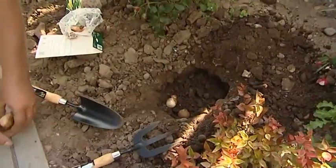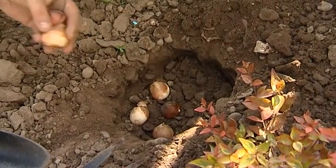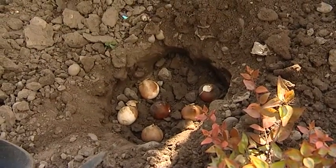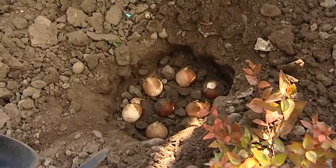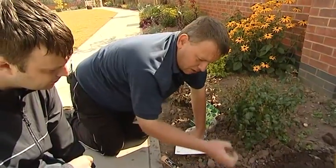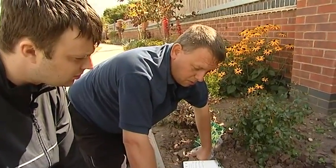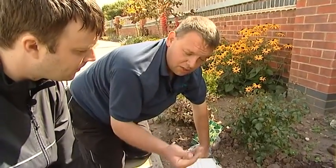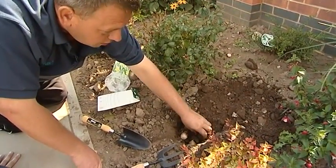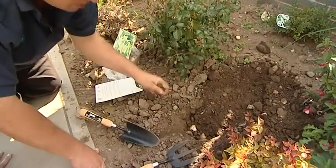I did have a go last month Mark but I don't think I planted it right. Yeah... you can also get what's called tulip finger. If you're not careful, the sap in a tulip, if you rub your eye, will make your eye swell up or your fingers split. I used to deal with loose tulip bulbs years ago and if you're handling them all the time without gloves on, you can get tulip finger — it can make the sides of your fingers split, very painful. So if you're new to bulb planting I would always wear gloves. So I'm just going to cover those over, making sure there's no big stones — always crushing up the soil so there are no heavy lumps, because that prevents the growth coming up.